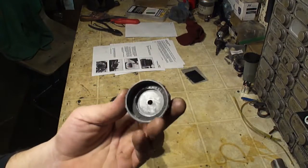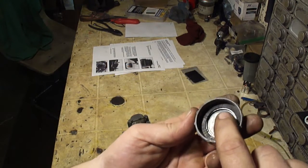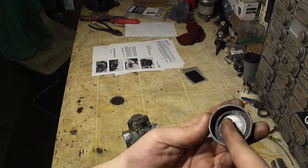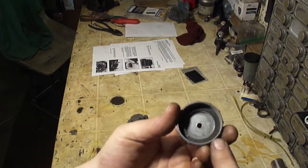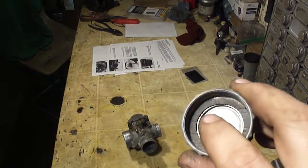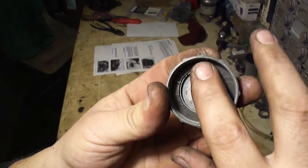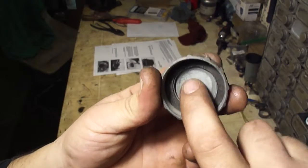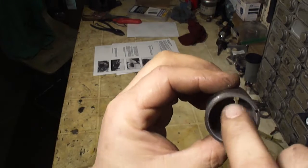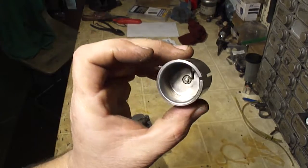Another source of a vacuum leak can be this seal in the cap. See this rubber seal in here? This is my spare part, but if you notice the seal is cracked, can you see that? That seal is cracked. If it's cracked or if this is missing, you'll have a vacuum leak right here at the top of the carburetor. It will allow vacuum to flow past the holes in the slide, and this will also cause a lean condition.